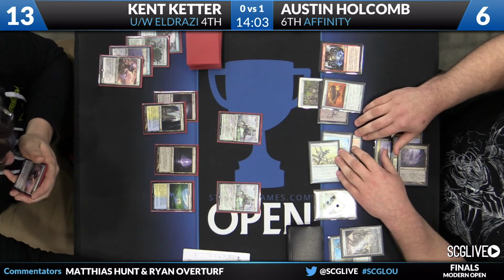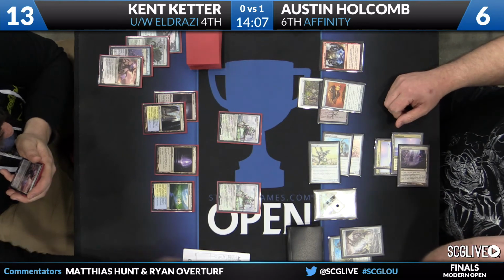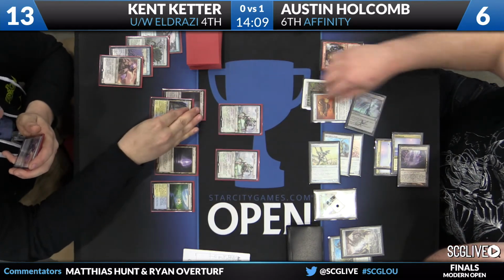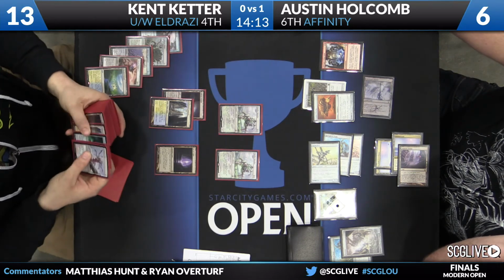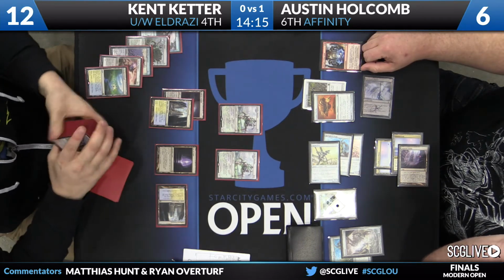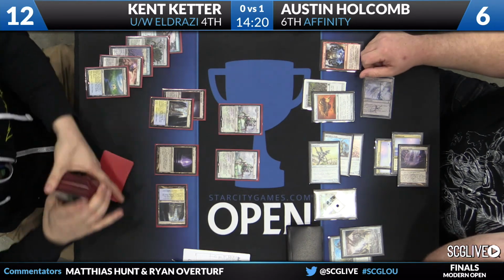Oh, okay. So he's not going to try to throw, because there is a possibility where he can swing with Signal Pest and then throw the Cranial Plating at instant speed onto Signal Pest after attacks have been made. Arcbound Ravager also available to a similar end, but they don't add up together. Yeah, it looks like he's just going to Aether Grid Kent down instead.